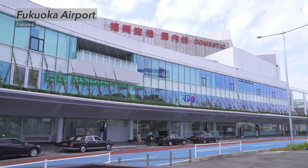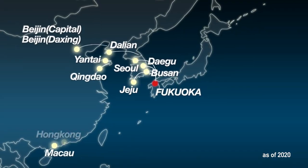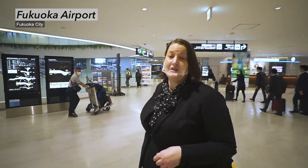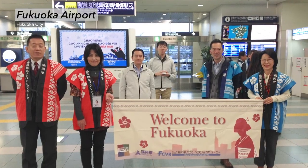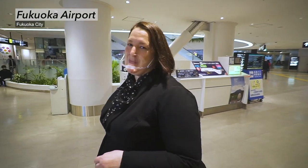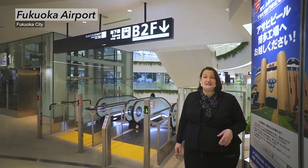Here we are at Fukuoka airport. Fukuoka is the metropolitan city that is closest to other cities in Asia, which makes it a big plus for Asian participants. Access from Europe, the Americas and Oceania is easy by flying through a major Asian hub. Once you arrive into the international or domestic terminal, it's easy to access our top-class transportation network either straight from the airport or via Hakata station, which is the major railroad hub here in Fukuoka. Let's take the subway downtown.